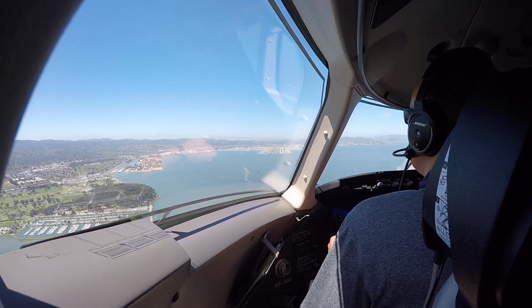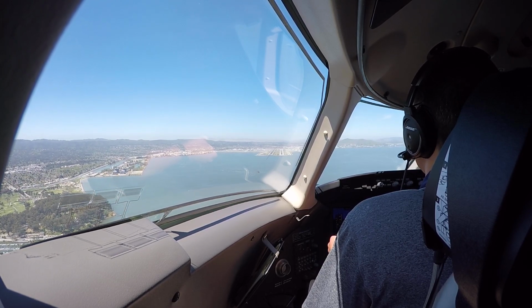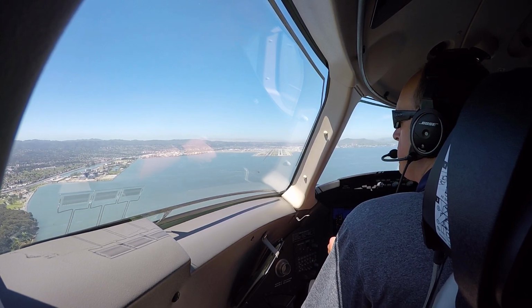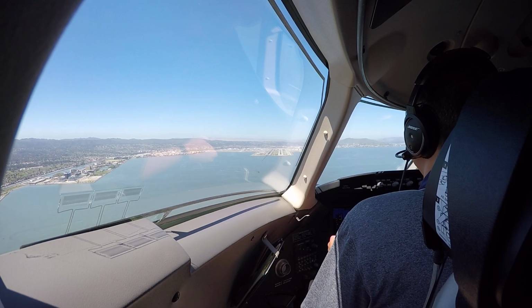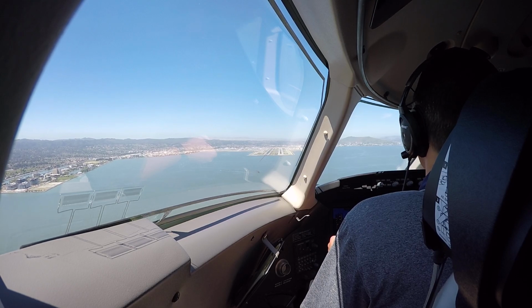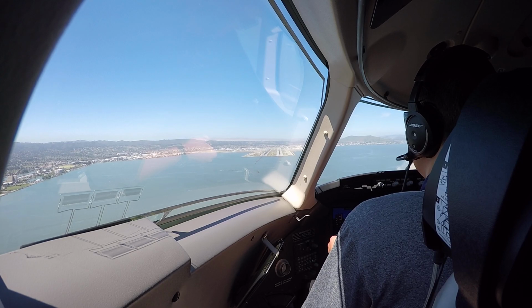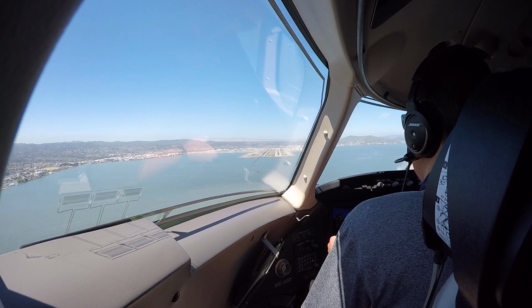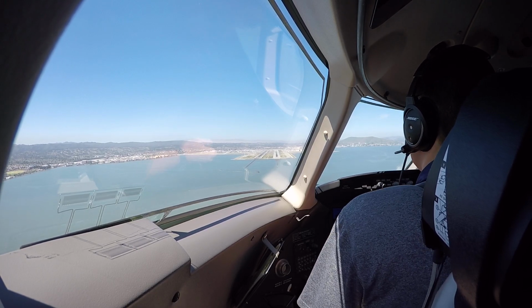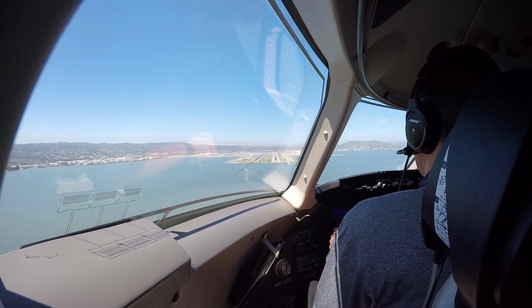Okay, 1616 with you, visual 28 left. 1616, San Francisco Tower, wind 0306, runway 28 left, cleared to land. Cleared to land, 1616. 1616, for clarification, runway 28 left, cleared to land. Cleared to land, 28 left, 1616, sir. Thank you. Tower, Delta 495 Alpha is with you on the FMS for visual 28 right. Delta 495 Alpha, San Francisco Tower, wind 0306, runway 28 right, cleared to land. 28 right, cleared to land, Delta 495 Alpha. 500.